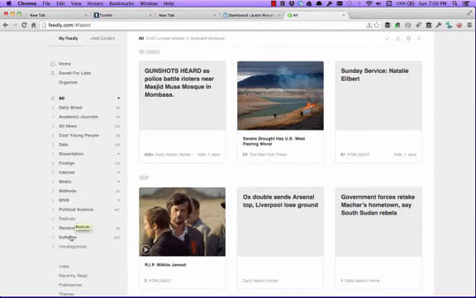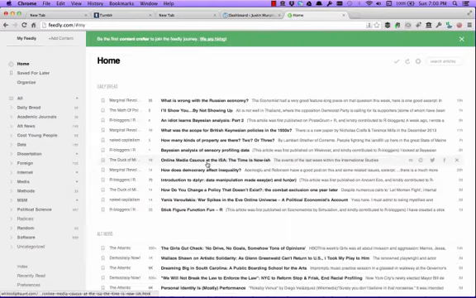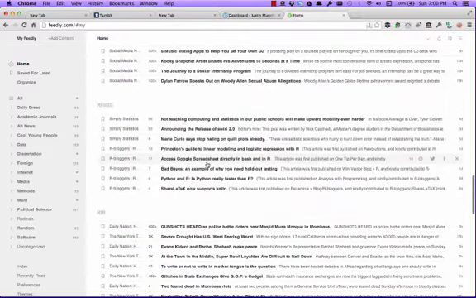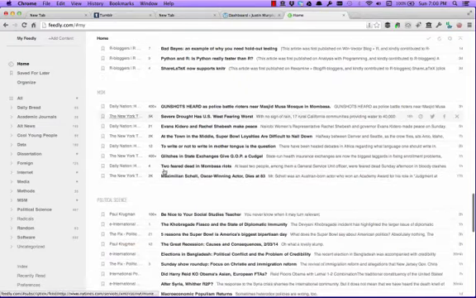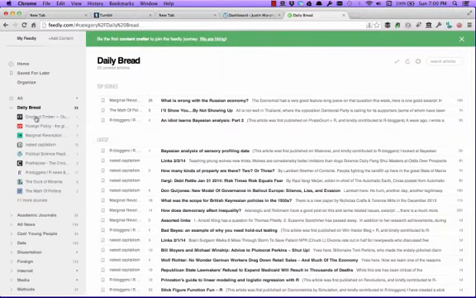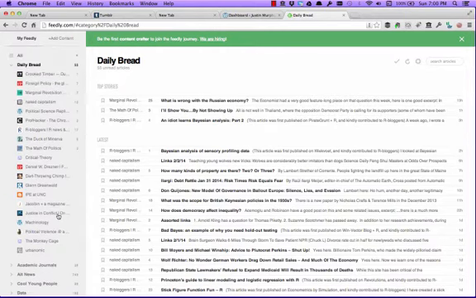So I have this huge list of different content sources that I'm interested in. And if you look at just the main page, like we were just looking at it, you basically see all of them in one sort of messy, crazy place. But typically, there are certain ones that I look at just on a daily basis. So for instance, I have this little group called Daily Bread. If you just open it up, you see the actual names of the specific blogs that I look at on a daily basis. There's 11 more. So these are the ones that I try to keep up on really every day.